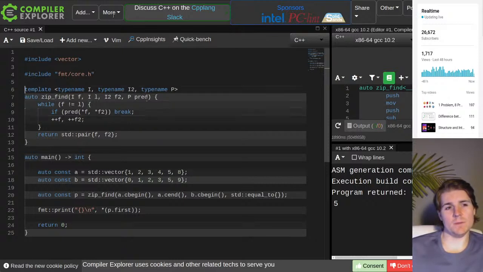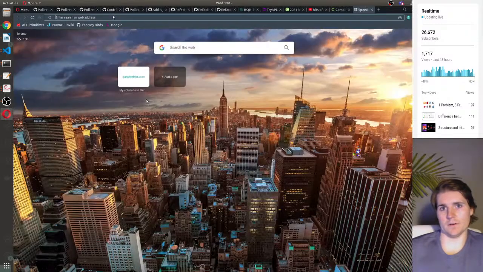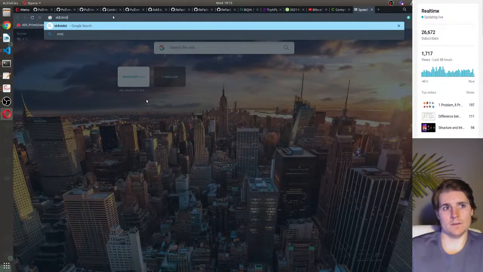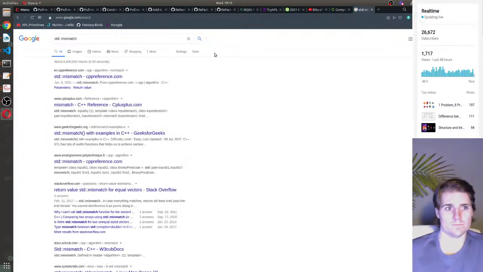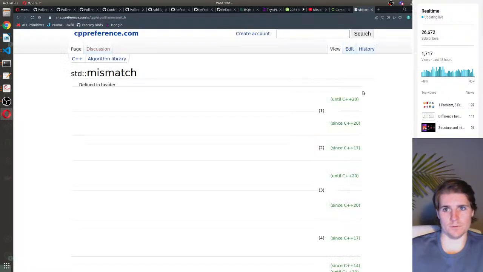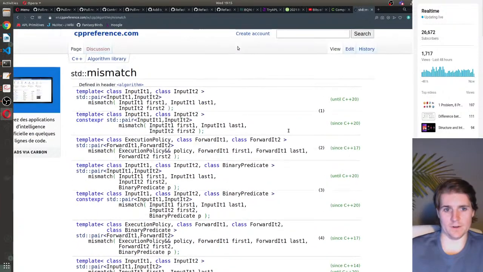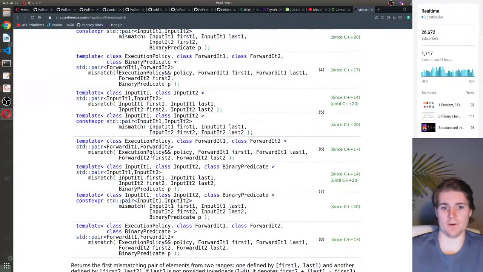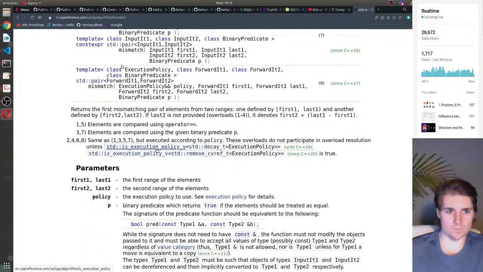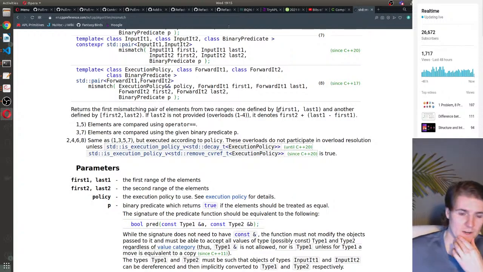So actually, I'm not sure what the behavior is on std::mismatch if one range is shorter than the other. I know that there are overloads of this that take both sets of iterators, meaning a begin and end, which is the recommended use.